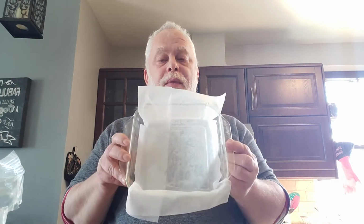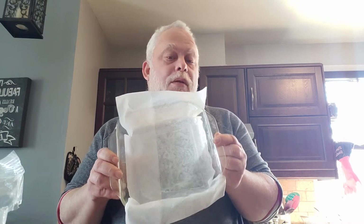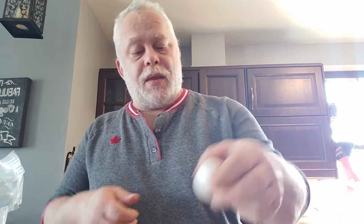The other thing I've done is I have an 8x8 pan that I've just sprayed with a little bit of oil and put a piece of parchment in, because this is going to make it easier to get them out afterwards. So we're just going to start really, really quick. Like, this is a simple recipe.